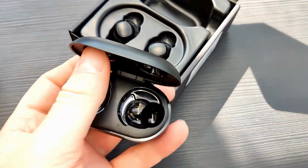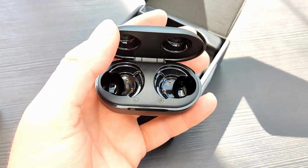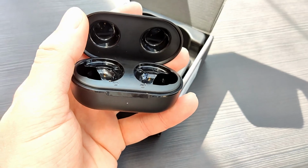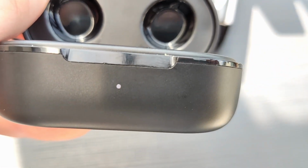Can I do it one-handed? Yes, one-handed. Cool, left and right in the right places. That doesn't really bother me, but I know it bothers a lot of other people. Simple as that. Is there any LED currently on? Yes, I think it's a little purple one, a little tiny purple one.